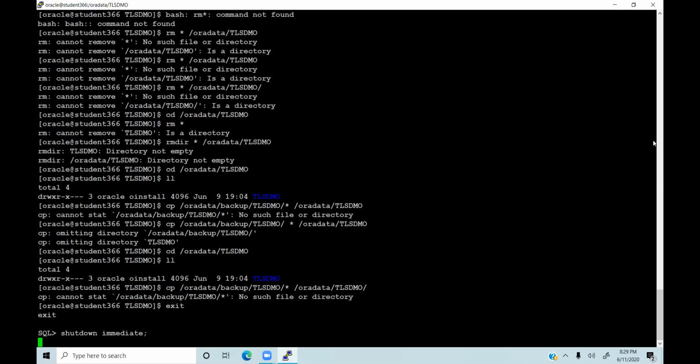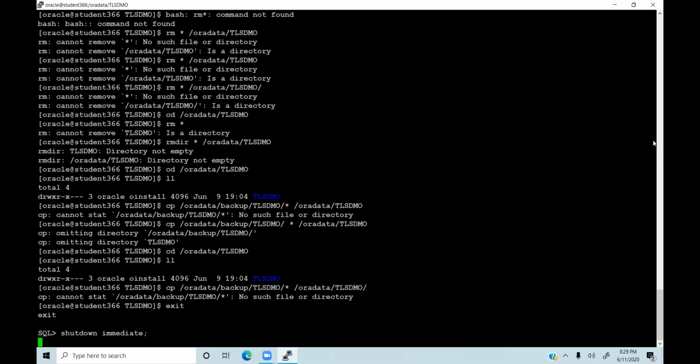The difference first is the cold backup and the hot backup. The hot backup is online, and it requires the database to be on archive log mode. We don't shut down the database for the hot backup. But for the cold backup, I see it's offline. When it's offline, you can shut down. Let me see again.